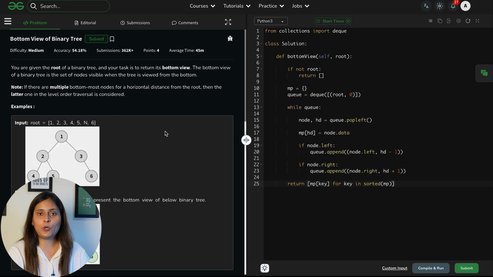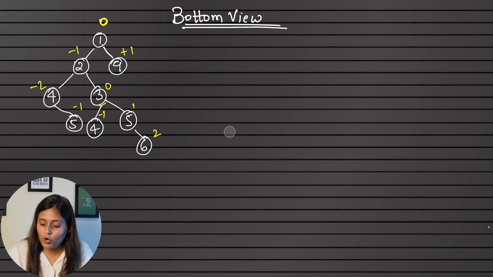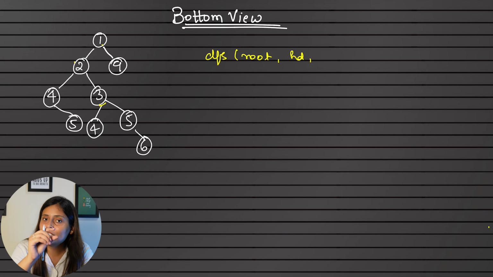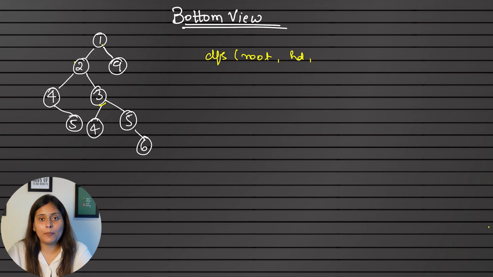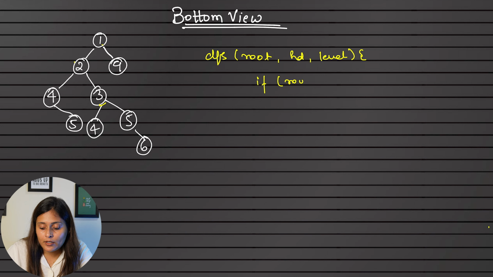Now for the DFS code, what do we have to do? In BFS, we cannot store the vertex, so we need to create a pair. But in DFS, no matter how many variables we need, in the function call itself, along with the root, we will send the vertex. In breadth first search, the level was by default maintained by the queue, but here the level is not maintained, so we have to send a level variable also. Remember in the top view how we did? First the base case: if root is null, simply return, don't do anything.